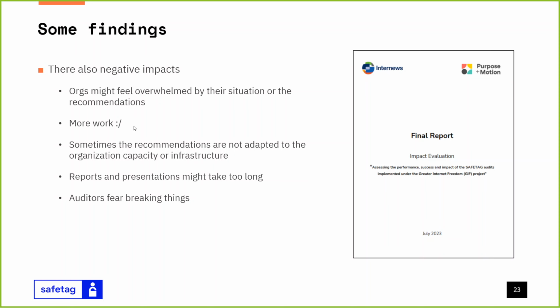In some other cases, the organizations just are kind of annoyed by the audit process because they feel that it's more work. Now I need to do, I don't know, environmental journalism, and now I need to do this list of things about security. It might be complicated for them. Sometimes the recommendations are not adapted to the organization's capacity or infrastructure. Those are some negative impacts. We have seen cases of this.